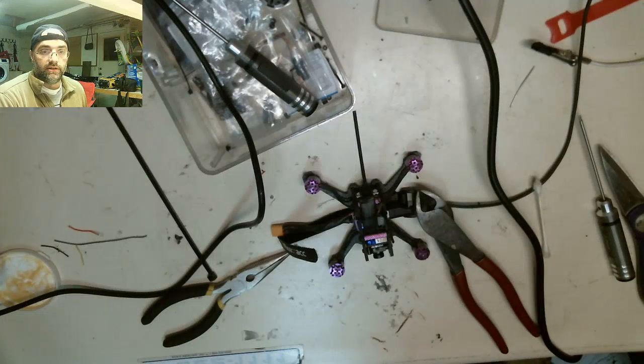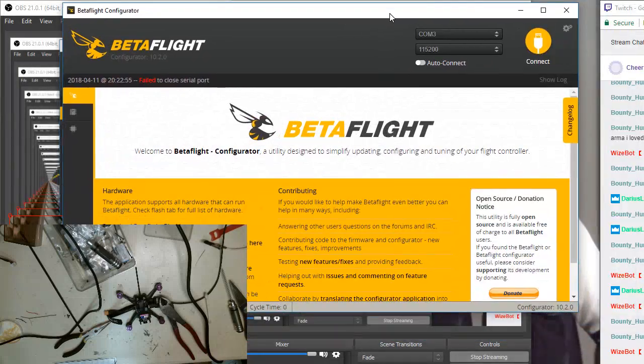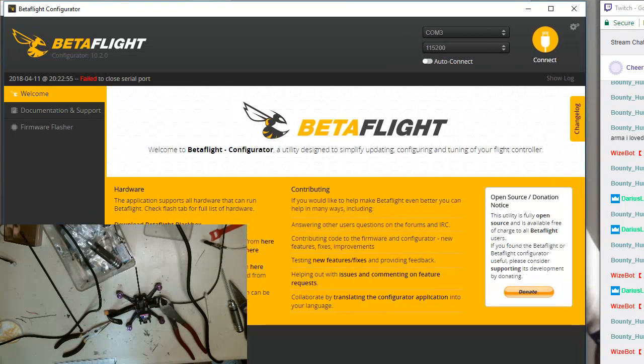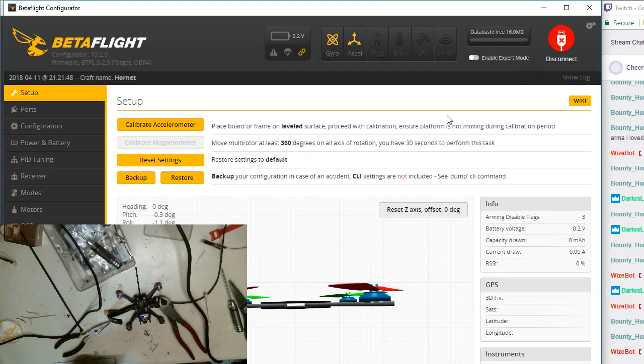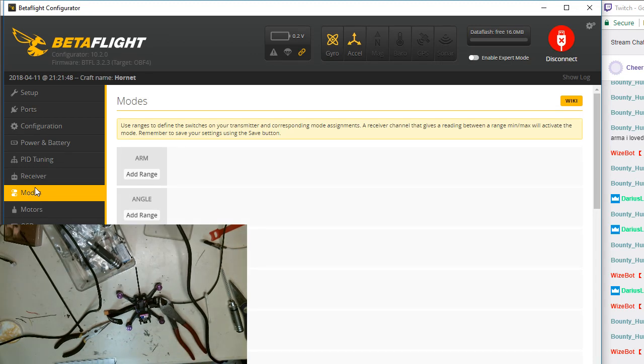The build portion is done. So now we go to the configuration portion, which I have to reopen that. We're going to go to this screen. I'm going to try and minimize this down so it doesn't encompass everything. I'm going to cover my OBS window. Like that. Let's get back into the drone. And I need to configure the modes. I need to do lots of OpenTX things. So we're going to get into the basic configuration now for how these things work.